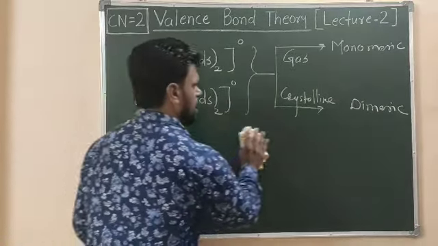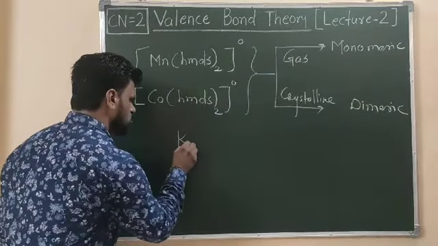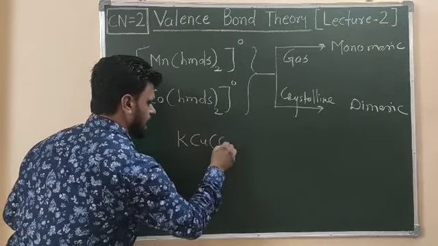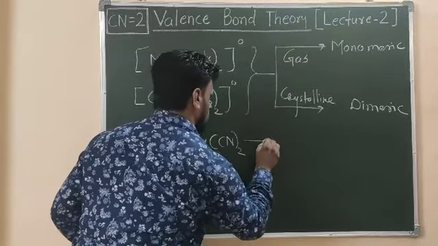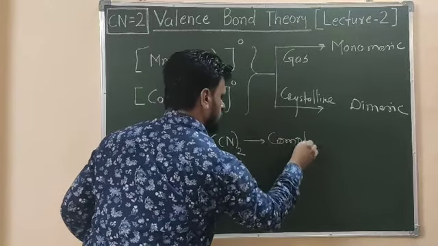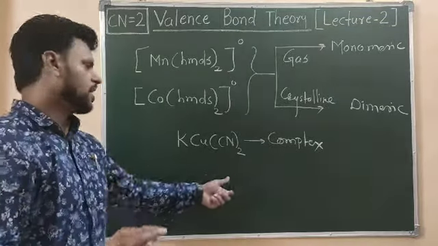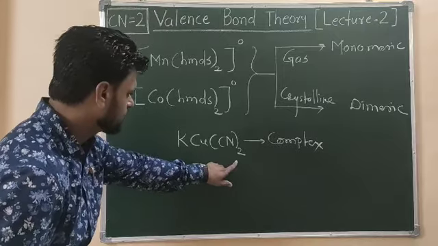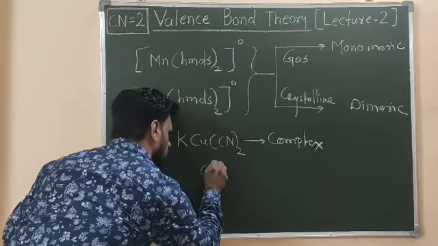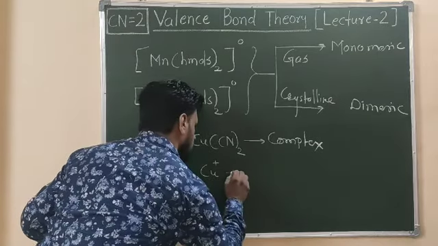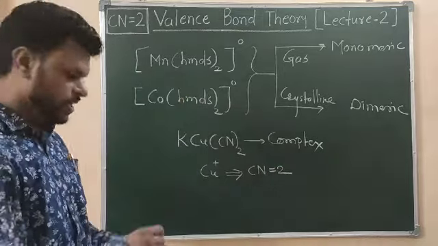I'm going to ask you one question in that respect. Say I have this complex, copper cyanide complex. Okay, this is my complex. Now the question is, what is the coordination number of this complex? Most of you, I know, will say, sir, we have cyanide, we have two cyanide ions, and in this complex we have copper plus 1. So you will say that, sir, this is a coordination number 2 complex. But actually this is wrong.